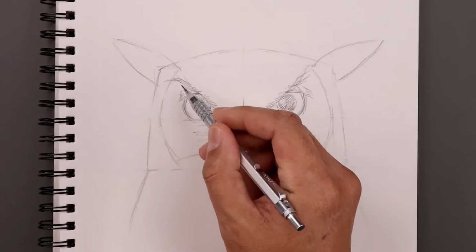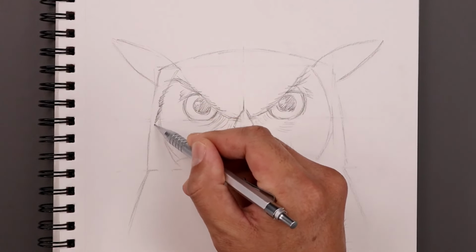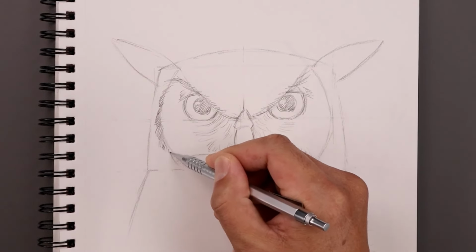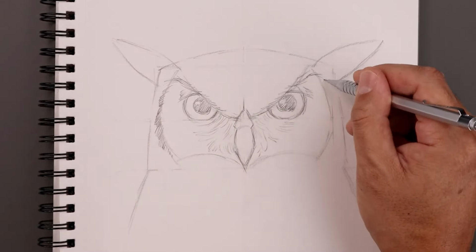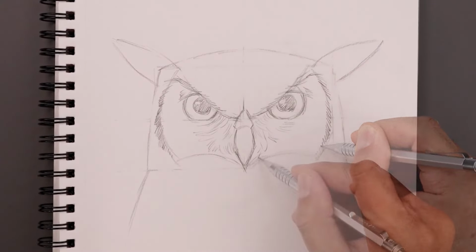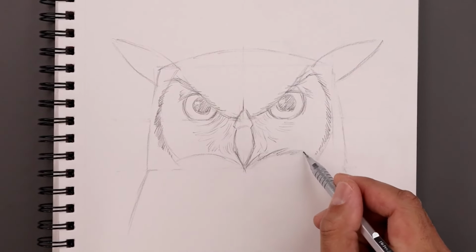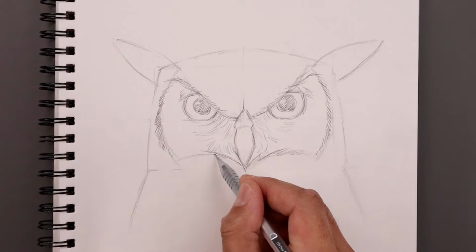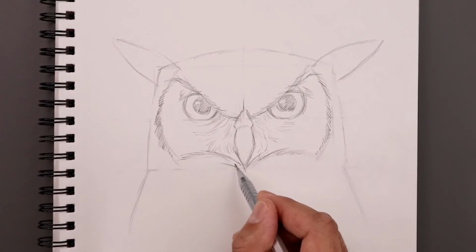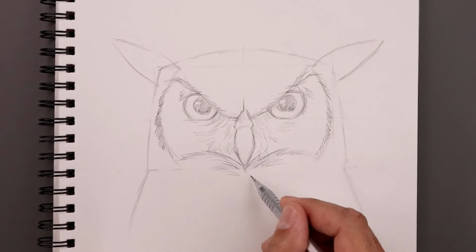And then from here, I'm just going to wrap that fur around the side of the head. So using these short little lines, going around. Now just angling it down towards the side, towards the base of the neck, and then fading that in towards the bottom. Now I'm just going to follow this curve along the base of the head. And just adding some fur points going up and then out. Just a slight bend, and go back and just add a few more texture lines along the base. It's going up and then out.